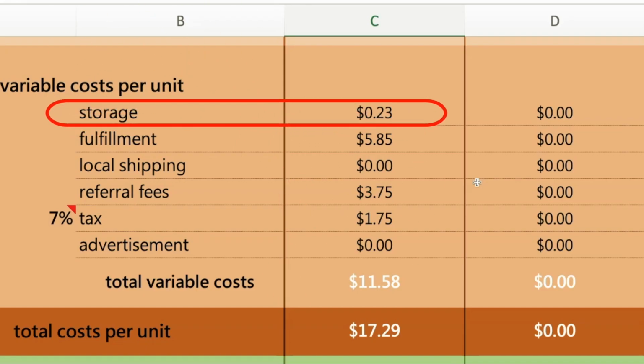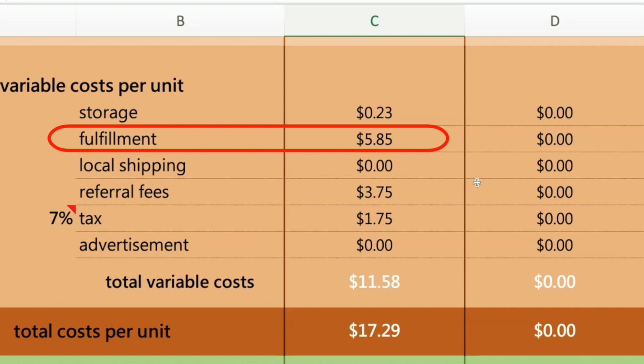Okay. Variable costs that you have to be aware of are storage. You have to store your product, right? So you have a storage fee, whether you store it via Amazon, you have another fulfillment center, you store it in your house. Like you have some sort of fee on that. That's a storage fee. You have a fulfillment fee, meaning someone needs to pick the product, pack the product, and ship it out. That is a fulfillment fee, whether that's your fulfillment center, whether that's Amazon, wherever that is.